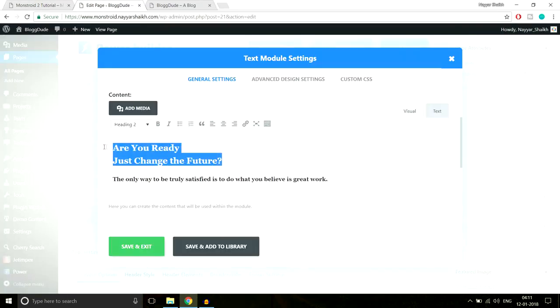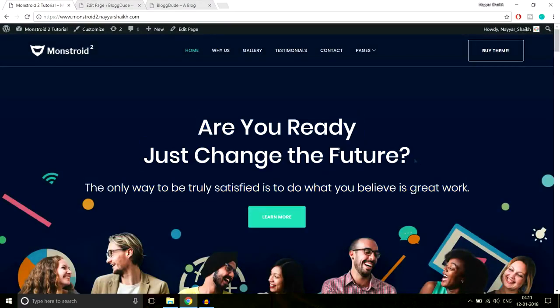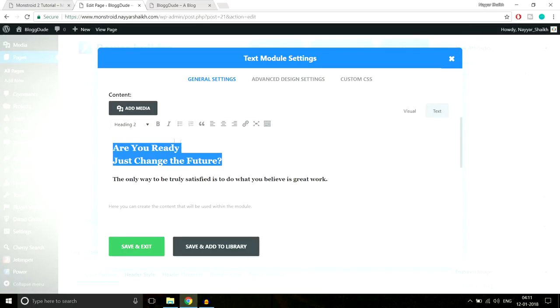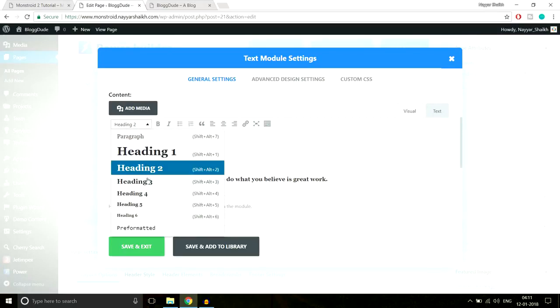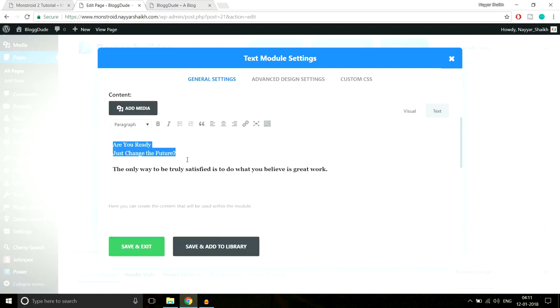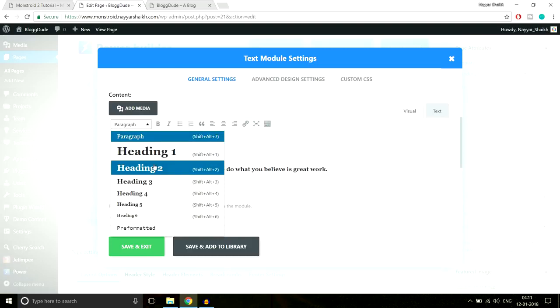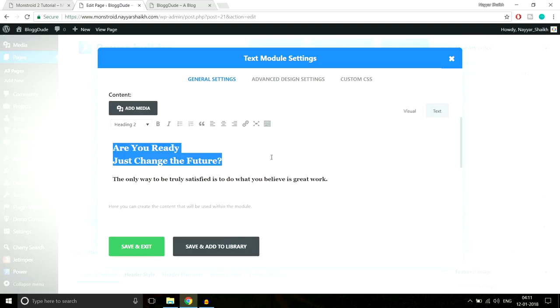Now notice that when I select this thing, the top section, these 2 lines, these 2 are heading 2. When I select this, I get this heading option over here. When I open this, you can see that heading 2 is selected. So heading 2 is bigger than heading 3, heading 4, heading 5, and so on. And heading 1 is even bigger than heading 2.